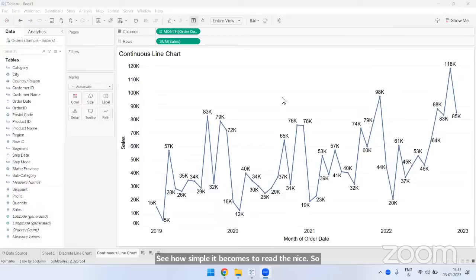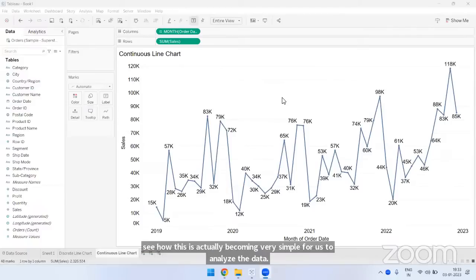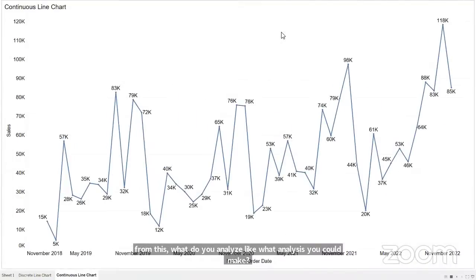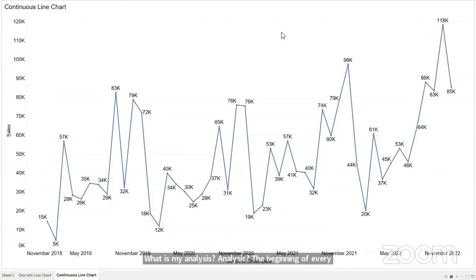See how this is actually becoming very simple for us to analyze the data. So from this, what analysis can you make? My analysis is that at the beginning of every year, January and February months have lower sales.